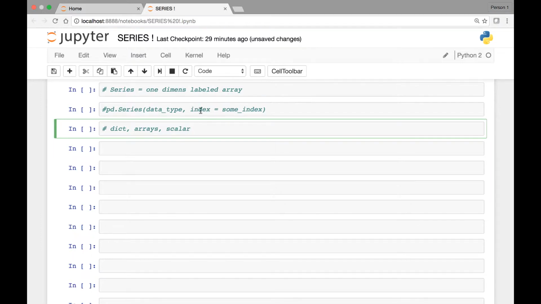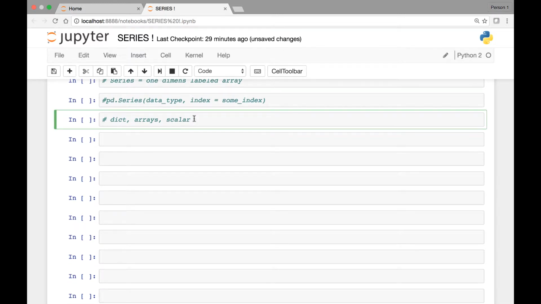If we don't pass any index, the Series method will put an index for us starting from 0. So it will put index 0, 1, 2, 3, and so on. We'll see that later on. Now let's see how we can create a series from arrays.